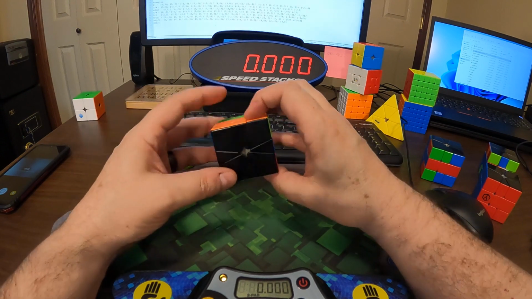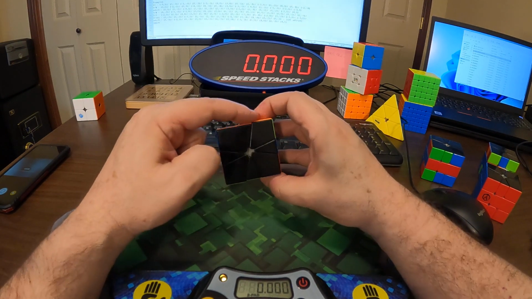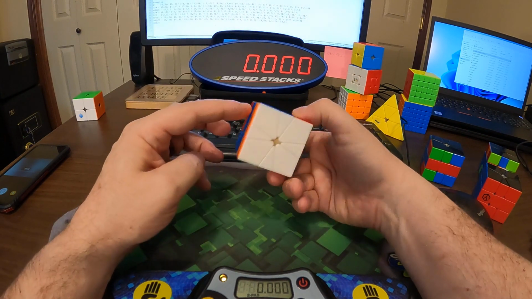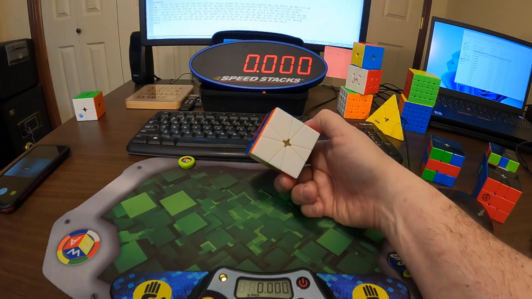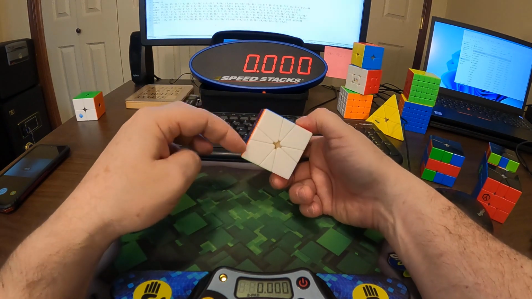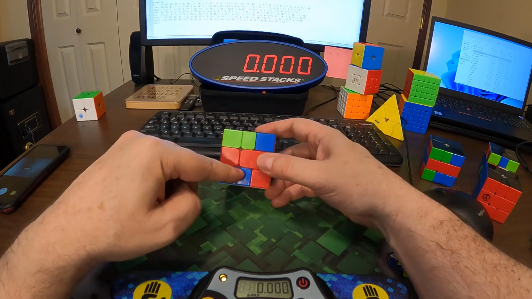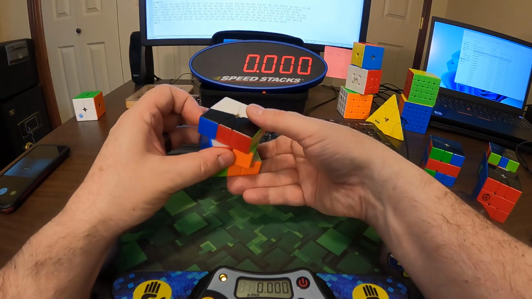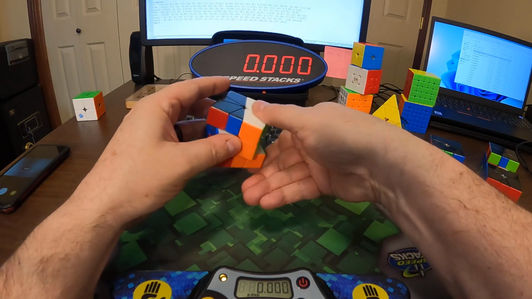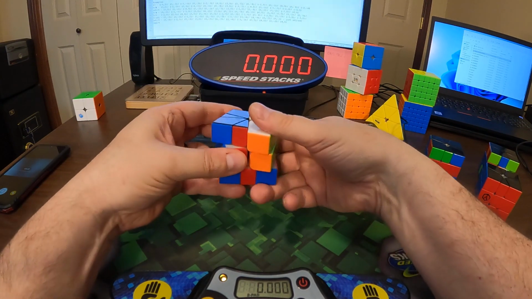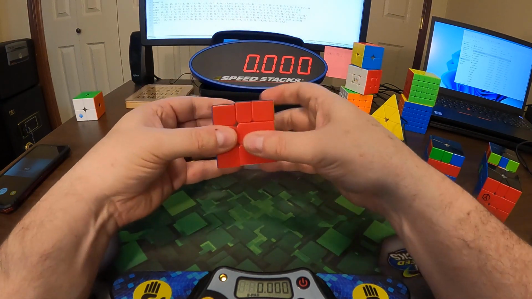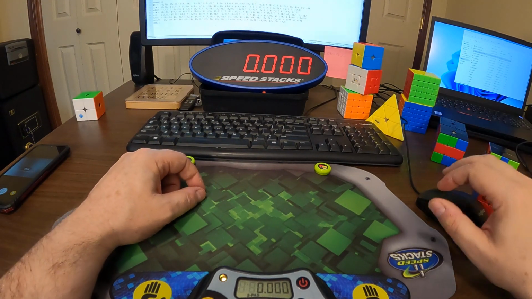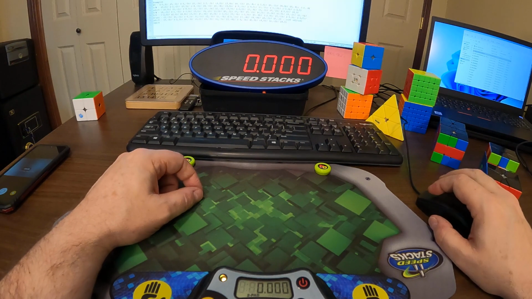This one, okay, so same thing. It looks like an A perm. Oh, we got this full bar over here. So this is parity. Oh, and this looks like we have a T perm here, but this can't happen. So this is parity. So we have parity and parity. Those cancel out. So this is a non-parity solve. And sure enough, there we go. Okay. So that was what was used before cube shape came along.